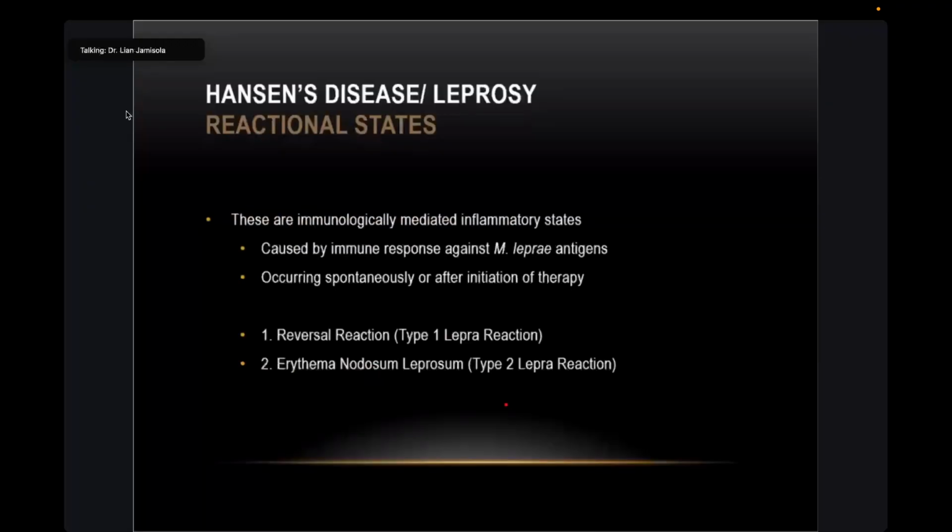Okay. And then, remember also that Hansen's disease treatment can lead to reactional states. Actually, even without treatment, it's a complication of your leprosy. These are immunologically mediated inflammatory states caused by the immune response against the antigen or your Mycobacterium leprae. It can occur spontaneously or after initiation of therapy, and there are two types: the reversal or the type 1, and the erythema nodosum leprosum or the type 2 leper reaction.